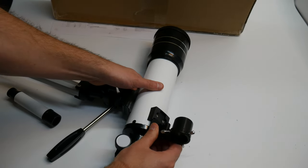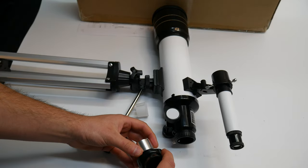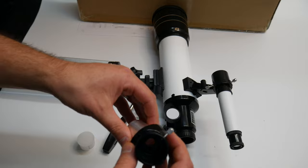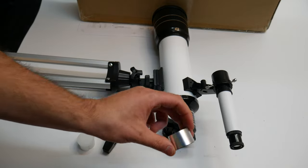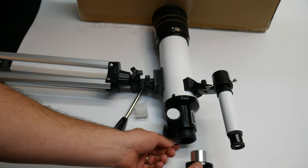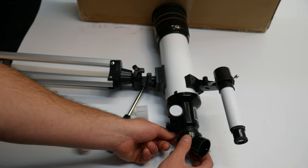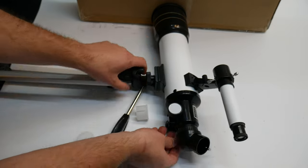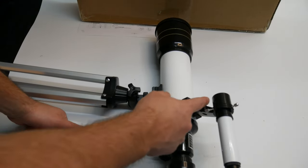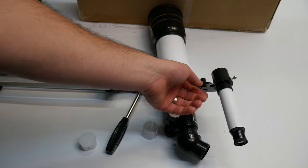To show you up close, this piece slides in right like this — just like that. It actually goes on there. This silver piece is going to go on like this and then that goes inside. It's been a while since I set one of these up. You go ahead and thread the screw up against it once you get it positioned how you want it. This will also definitely go in further so it's not in the road of the eyepiece — this will reposition that.